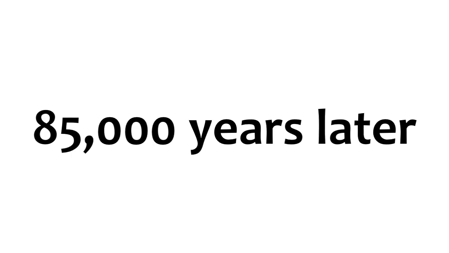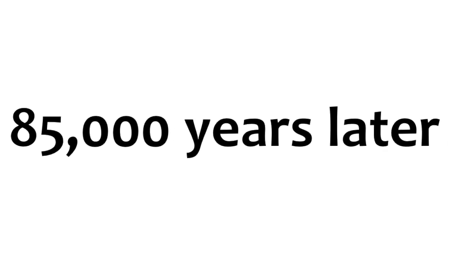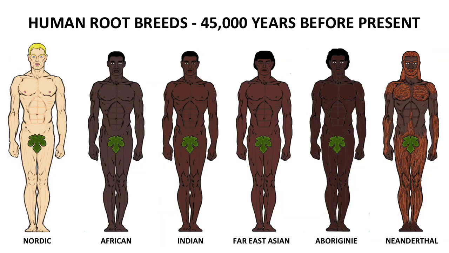85,000 years passed and transformative changes occurred to the African tribal gatherings in their non-African habitats. 45,000 years ago in Northeast Africa the African breed does not appear to have changed from the original people. 45,000 years ago in Northern Europe they had advanced to a pale-skinned, blue-eyed, narrow-nosed, blonde-haired, tall breed with a large cranial capacity. In India, Far East Asia, and Australia, new breeds emerged, all dark-skinned with dark hair and eyes, as pictured.